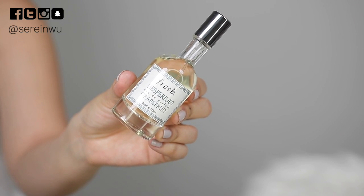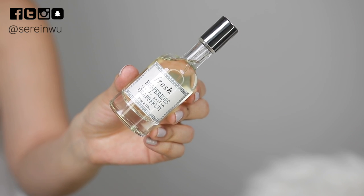For the fragrance this week I'm going to be rotating in the Fresh Hesperides Grapefruit. I have the body wash, body lotion, and I'm going to be layering my scent with the fragrance. I love fresh scents — they're very light and don't give me a headache. I love the Citron de Vie because of memories with it, but I wanted to try the grapefruit scent because with warmer spring weather I like citrusy scents, and I have a small size of it.